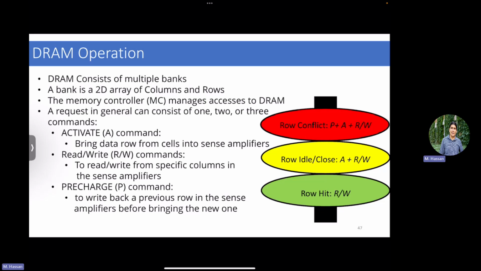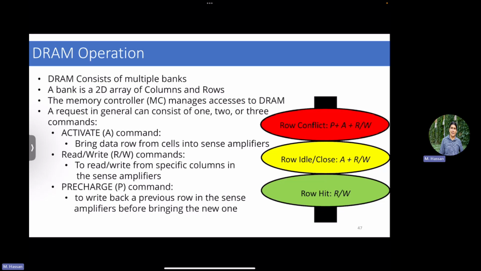Basically, there is no data in the row buffer, so you only need an activate and then a read or write. We said this can happen at the very beginning, where the DRAM doesn't have anything, or after a refresh operation that we're going to discuss in a second. Good. So if you refresh the DRAM, it returns all the banks to the idle state. In that case, you can activate directly because nothing exists in the row buffer.